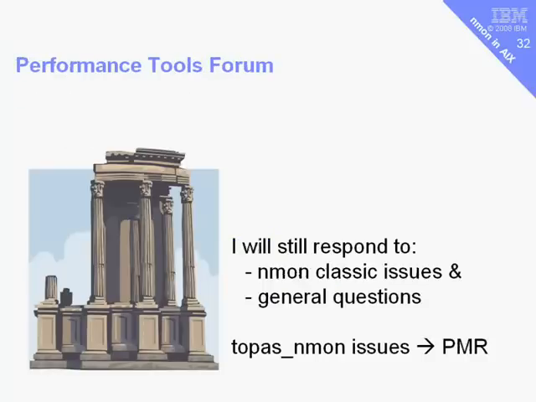We will still respond to performance questions on the forum, even if it's the Topaz nmon, if it's a general question about the performance stats, how we should monitor them and what they really mean. We'll still provide answers to those questions on the forum. But if it's a genuine problem with the data coming out of Topaz nmon, then you'll be able to call up AIX support and raise a PMR for it.